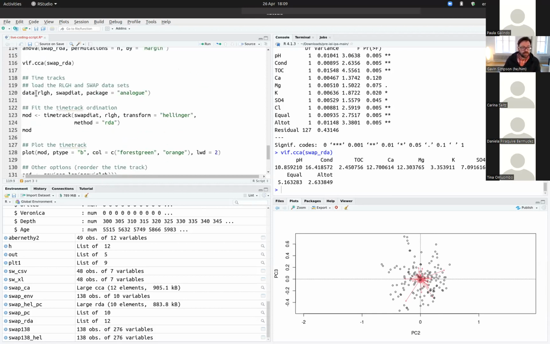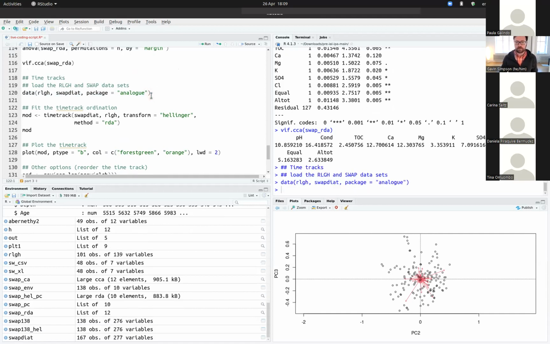Okay, and I'm just going to use some data. So there's similar data. It's the SWAP data set and then a sediment core from the Round Loch of Glenhead. And I'm doing this because I know that they've got the same species in common, and I haven't got time to figure that bit out right now. Okay, i.e. the diatoms are harmonized between these two data sets. This is essentially the same as the SWAP diatom data, but this is now a sediment core that Viv Jones from UCL worked on. Okay.